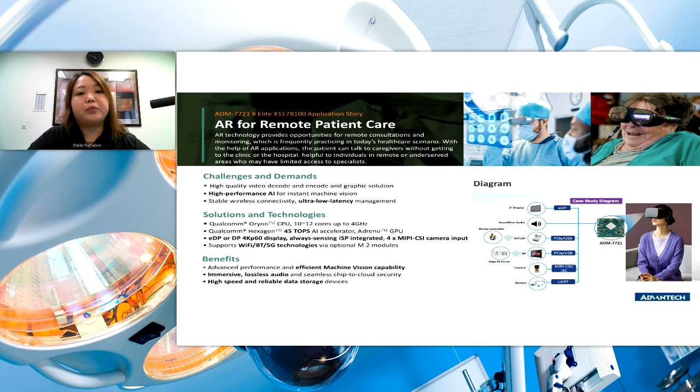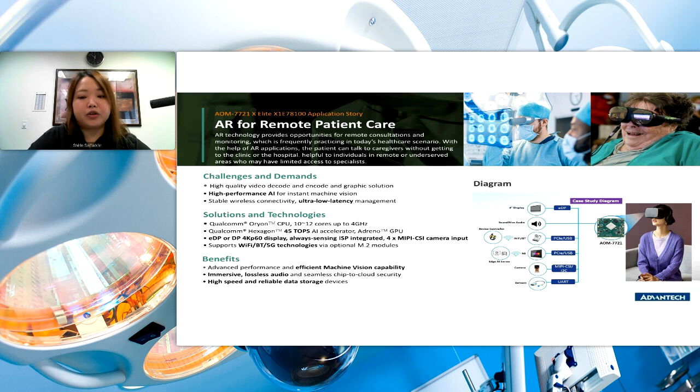Another important role for the AR is patient education. The caregivers can illustrate different elements, available therapies, and discuss some of the procedures after the surgeries in the earliest way possible. So the patient understanding can be enhanced, and they can be encouraged to participate more actively during their healthcare processes. By doing so, a compact, high-quality video decoding and encoding platform, higher AI capabilities, and stable wireless connectivity will be required.